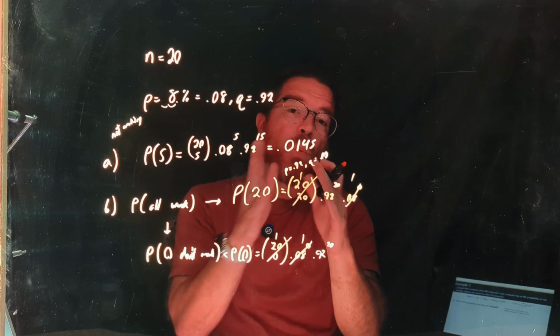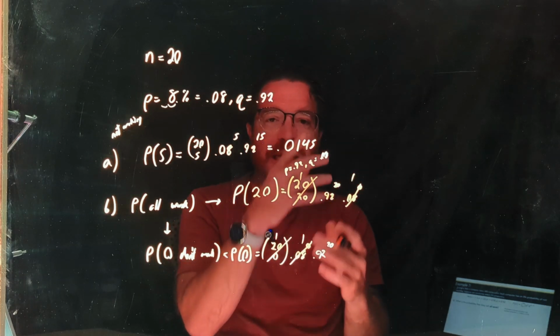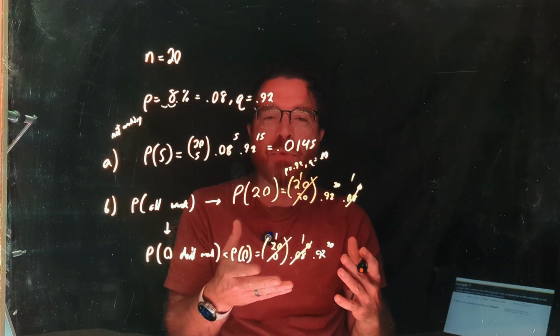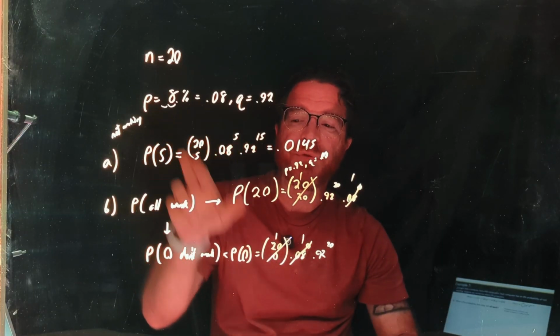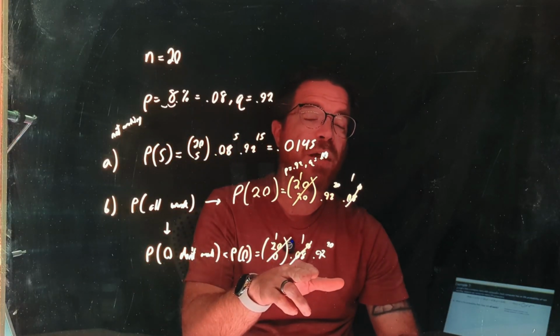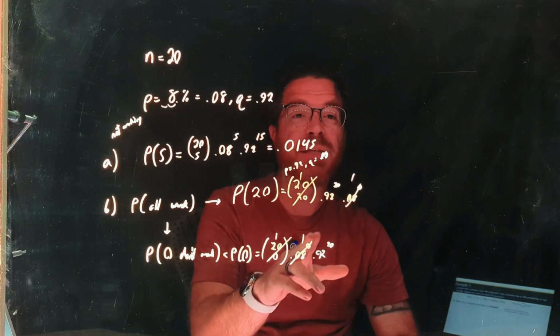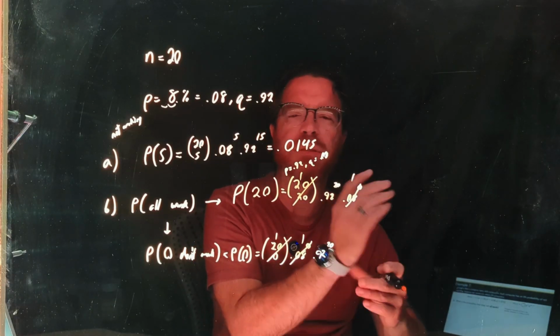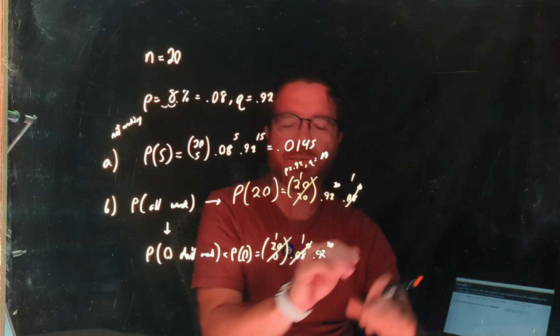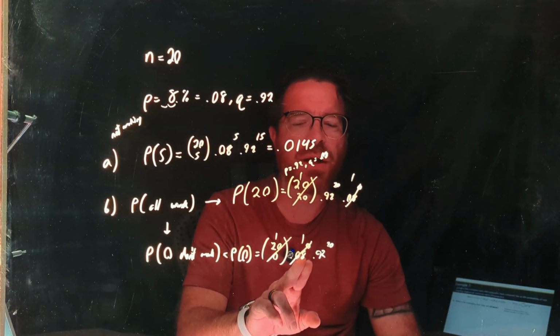Because by changing what our success condition is, it actually ends up being the exact same problem, right? Because that's what these probabilities represent. Your probability for the first one that we did was the probability of finding a not working computer. Well, we had 20 that did work. We had 0 that didn't work.